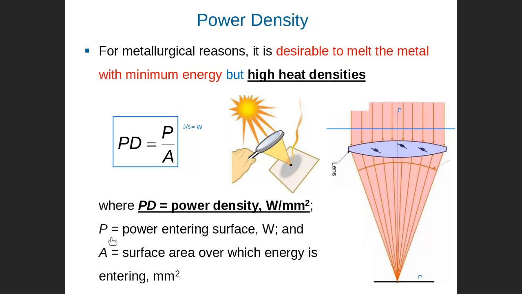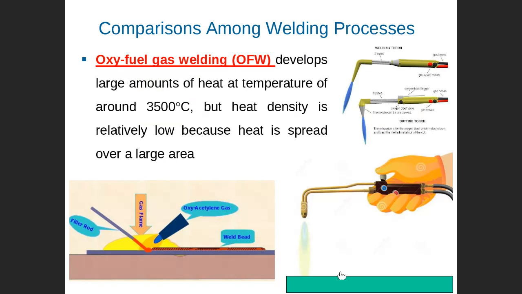Okay, so power is always the heat rate. When we say power, a watt is equal to joule per second. I'm saying this again because we're going to use it many times coming up. So please remember, the heat rate is joule per second. You divide by the area, or joule per second per area, which is watt per area. This is the power density or heat density. Right, so this is what we're looking for actually.